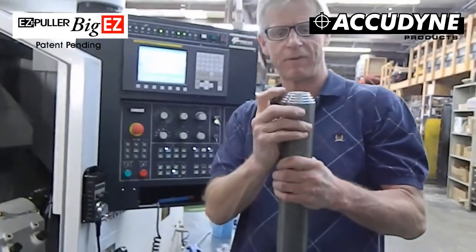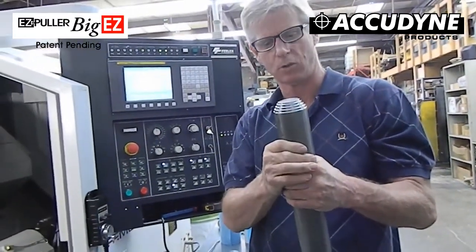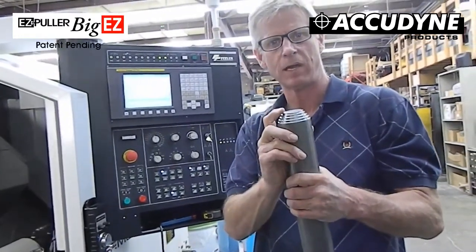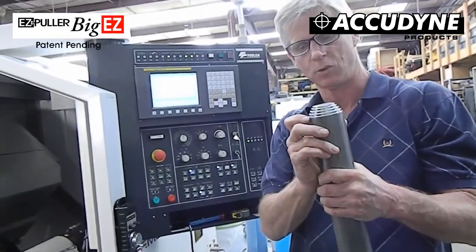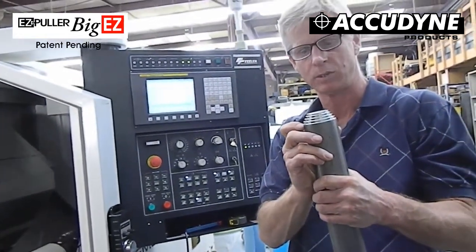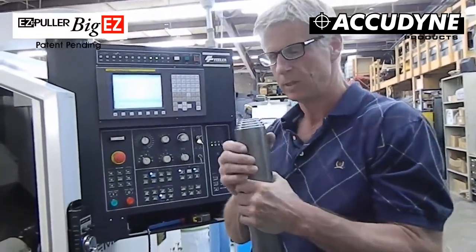We just made 5 different poles, 5 different bar sizes without having to adjust that tool. We went from 1 5/8" to 2.5 inches without manually adjusting the tool. Everything was changed in the program just by changing our X value. Let's go see how it works.